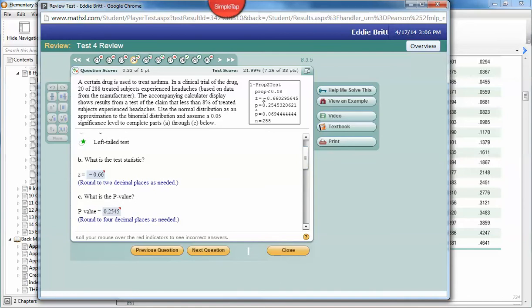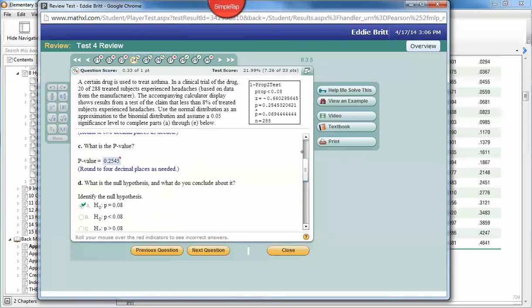Okay, I assume that this p right here was the population p, but it appears that this p, in whatever type of display this was, so I don't know what kind of calculator this was, the p-value was found to be 0.2545320621. Okay, and so we could probably get close to that if we wanted to, but let's just take their word for it. And then you just copy it down here.